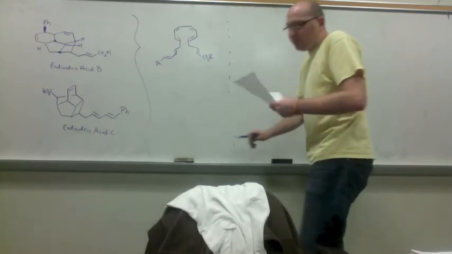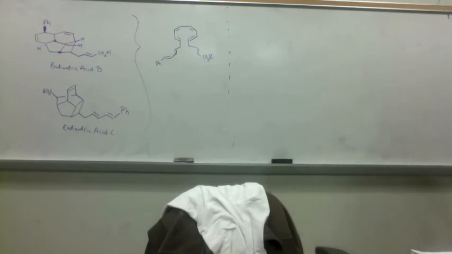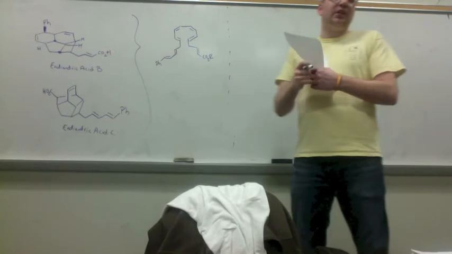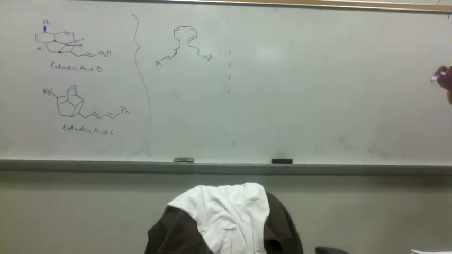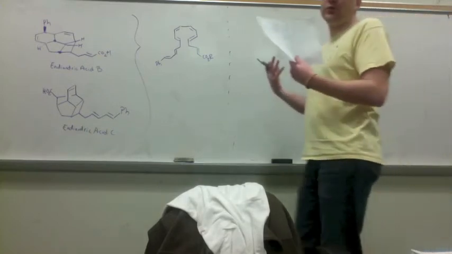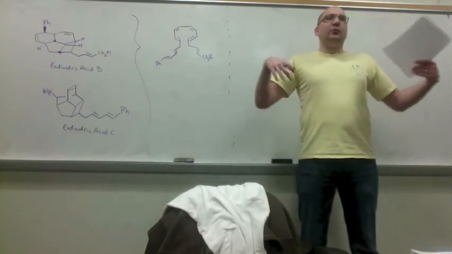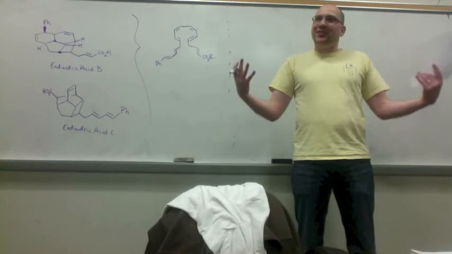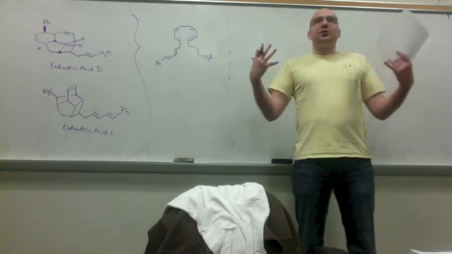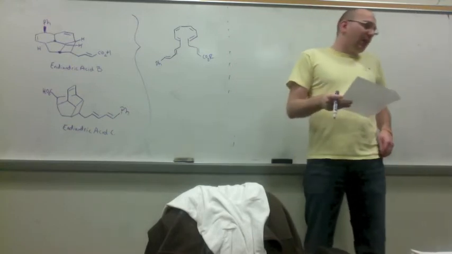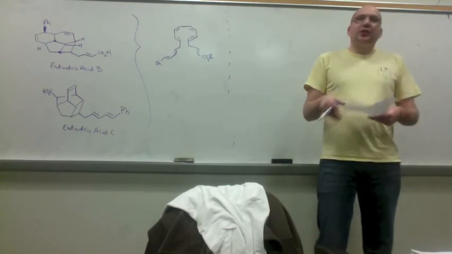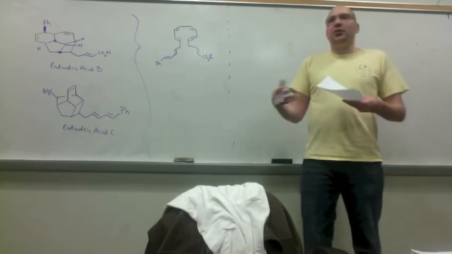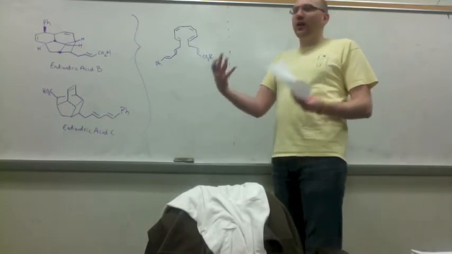Anytime I start talking about this, the other thing I really like about this process is that it gives us a really good way to go back and revisit the Woodward-Hoffmann rules, because oftentimes we don't think about them too much. We get lazy and might not think about orbital overlap and the stereochemistry that can come from it. So it's always good to remind ourselves of this and put it in the part of the brain where, even if we're not working on it, at least we can recall it and go back.